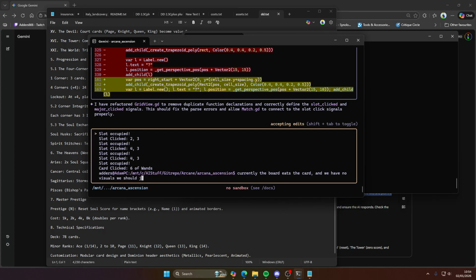We should just transform the grid slot into the card placed. We also had some major arcana still in hand. I had a strength card last game.